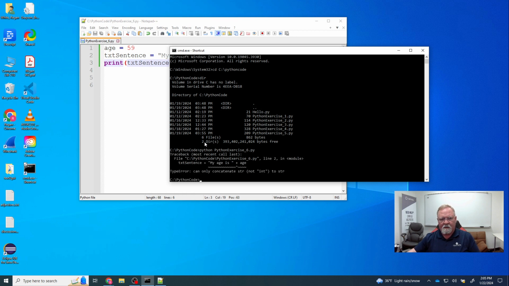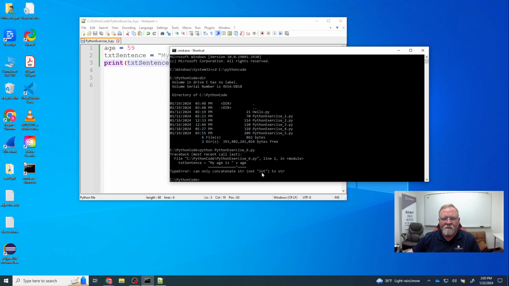Whoops. Did I make a mistake? Oh, I wonder what the problem is. Unfortunately, you cannot concatenate a number into a string. This is an integer and this is not, so you can't add a string to an integer.